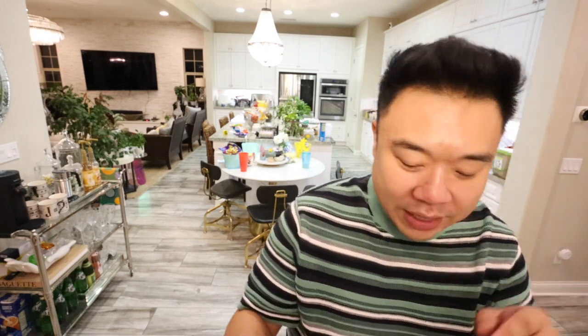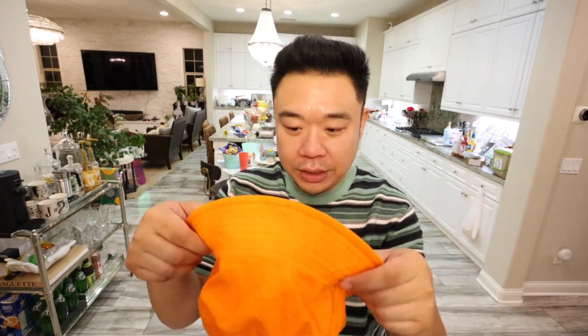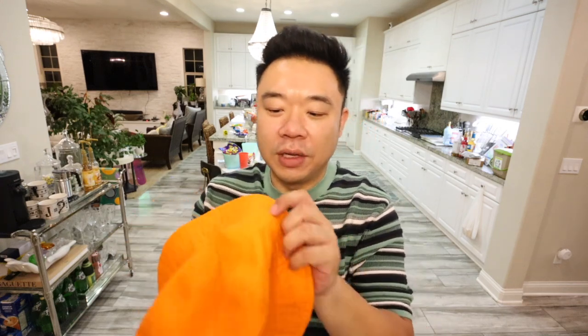I got this for my nephew Zachary. He has been wanting, I think it's called a fisherman hat — an orange fisherman hat — and like this bright orange is his favorite color. So I was very excited to have found this. This was only $5, so I thought that was a pretty good deal. There's no brand or anything — it got cut out, so I don't know what brand it is. But it's really just the color that Zach wants, and he didn't want any designs on it, which is kind of hard to find. But the stars aligned. We found it. $5. Fantastic. He's gonna be very excited. Zachary Binks, that one is yours.